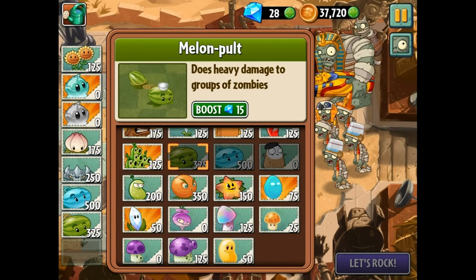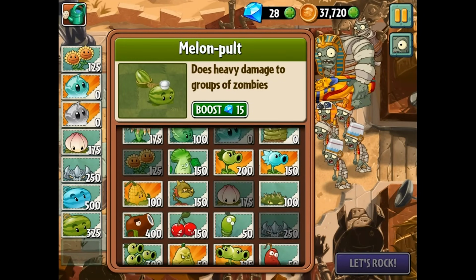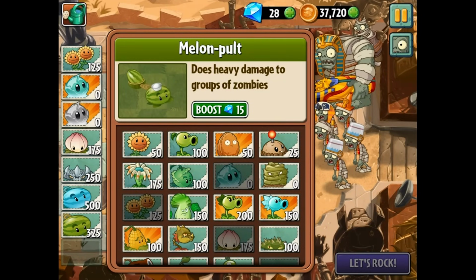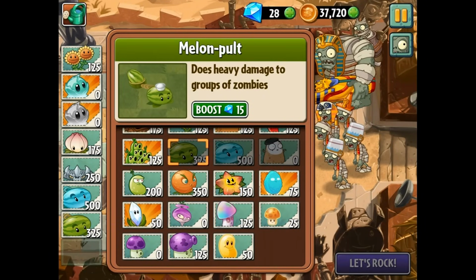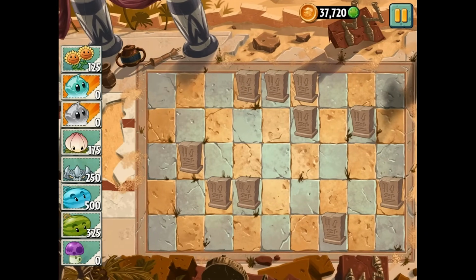Just making sure I'm doing everything right. I do kind of want to bring in a premium plant, but I think I'm good enough right now with the ice that we should be able to win. This is just to get me back into the swing of things. This is just a test. I'm gonna bring this in. Let's rock. Here we go.